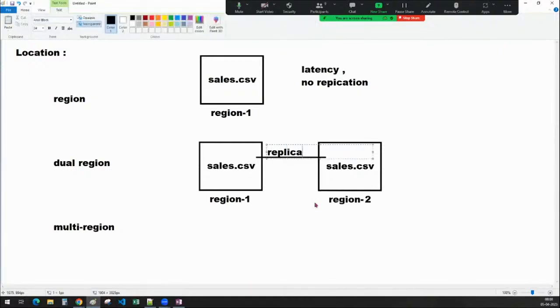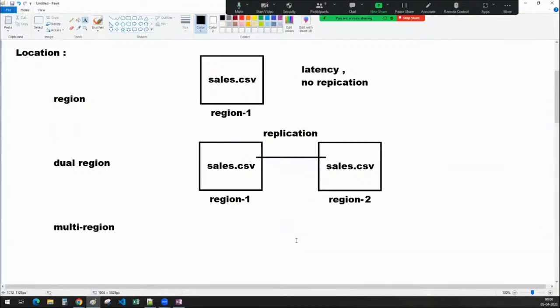Excuse me, sir. If we delete region 1, will the data be deleted in region 2? Yes, region 2 as well. If you intentionally delete data, that means you don't need it, right? So the data will be deleted in both regions, because you don't want to pay the extra charge unnecessarily. You intentionally deleted it, so it will be deleted in both places. But if you want to recover it, there is a chance. But if you upload a file and at any cost you don't want to lose the data, you go for a dual region.